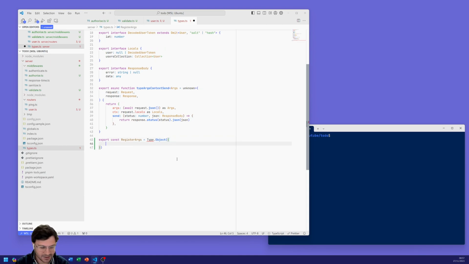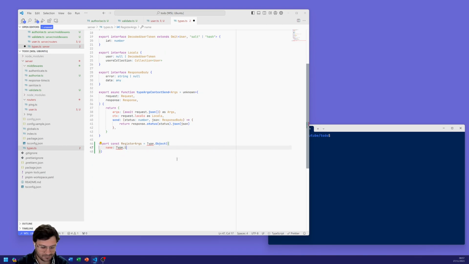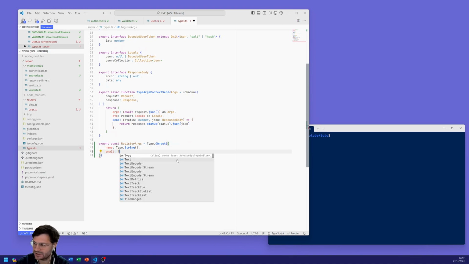It's going to have a name, so they've got to provide us with their name, and it's going to be of type string. And we're going to do email, and that's going to be a type string.